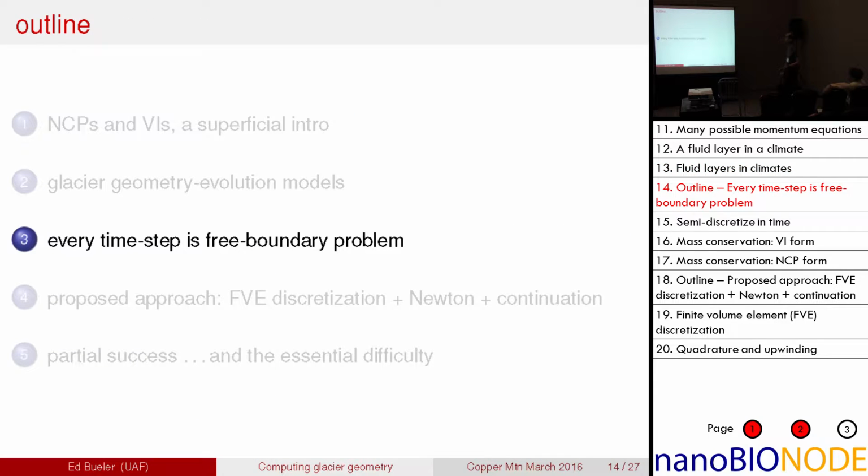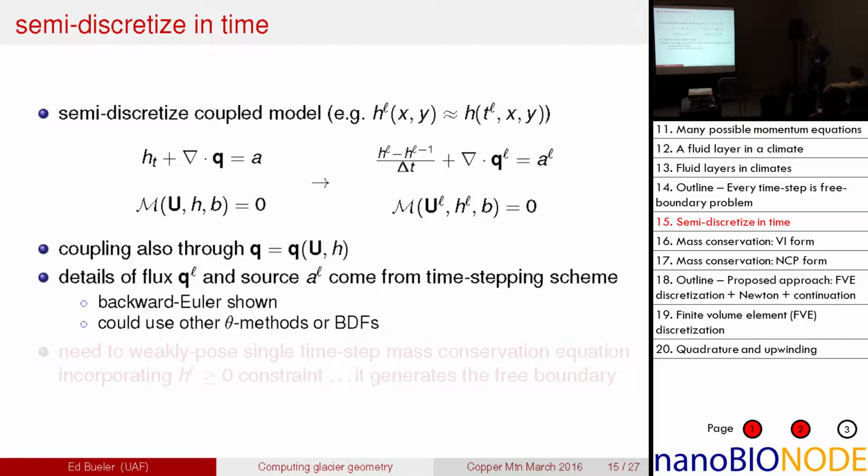So I'm going to semi-discretize, but I'm not doing method of lines. I'm doing the other method of lines. That is to say, instead of lines this way, I'm lines this way. Note, in this coupled model there's only one time derivative, so I just discretized it. But this now is a continuous space problem.